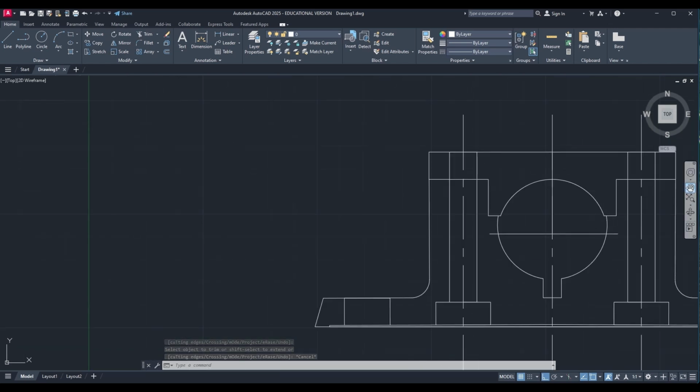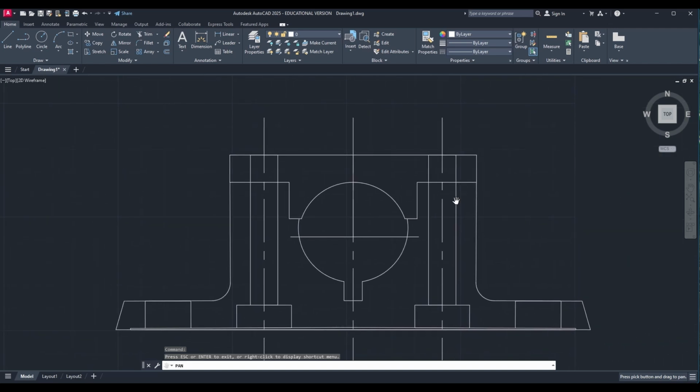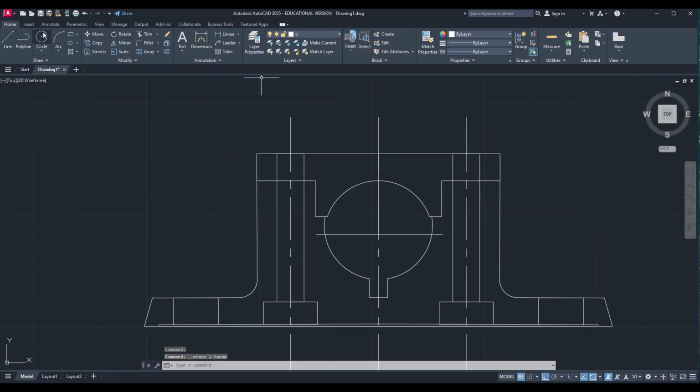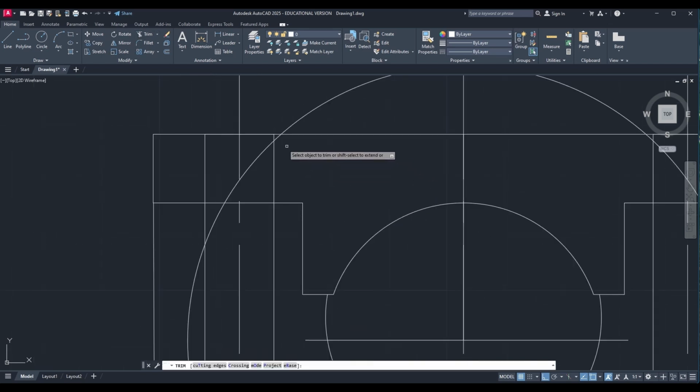Now I need to draw the center piece of the plummer block. For that I'm just checking the dimensions by drawing the circle. Then drawing the upper curved portion and trimming these two ends.